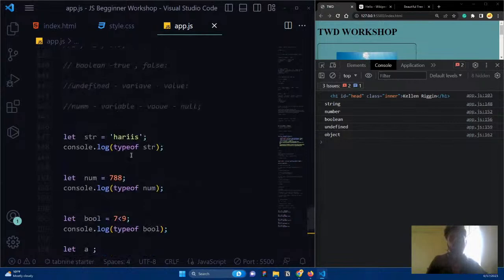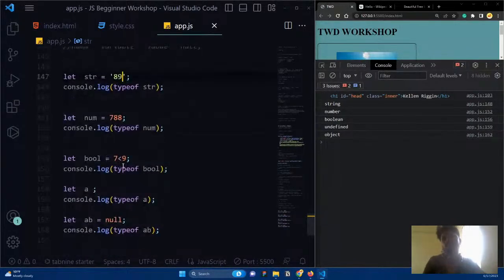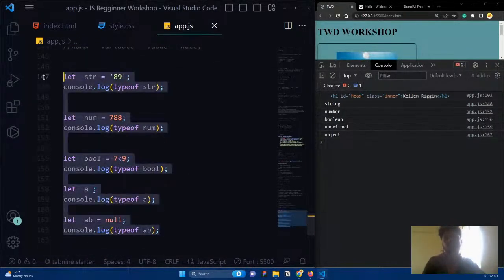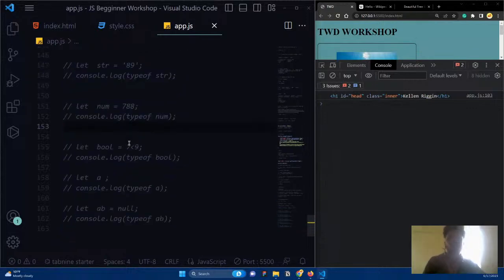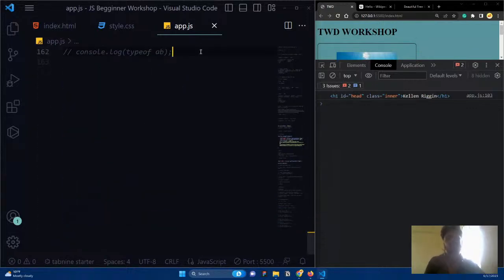So these are the data types, and make sure that whatever you give inside quotation marks is considered a string. If I give a number inside the quotation, it is still considered a string only. That's the reason. And the typeof method is used to return the type of the variable. These are the primitive data types.